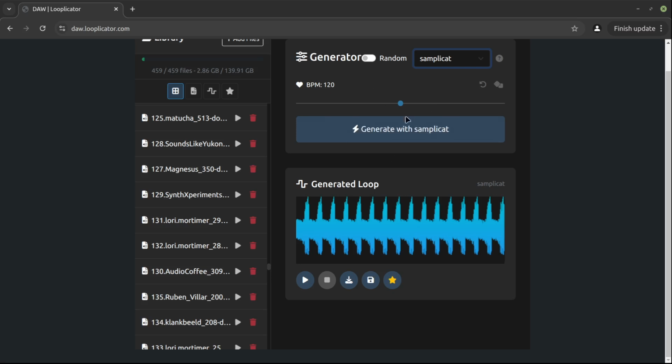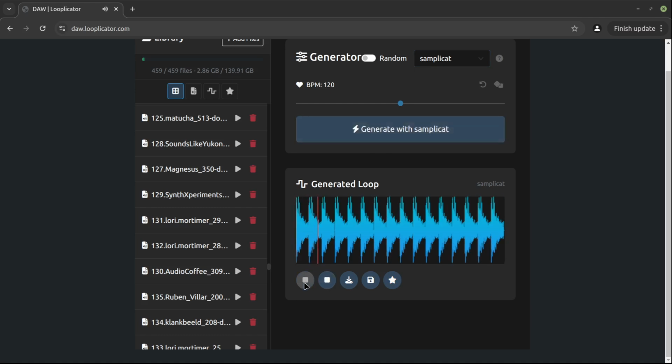So what you will see me doing here a lot is just clicking on this button here and generating these loops for the next few minutes. So let's go. Okay, this sounds like a snare being repeated, and I like it because it's not very complex, but I can see it being reused and becoming something more like a beat eventually.